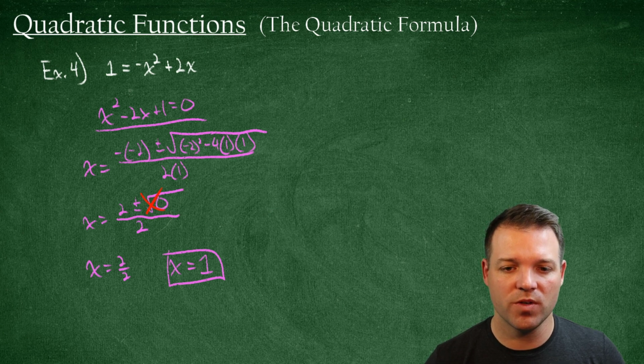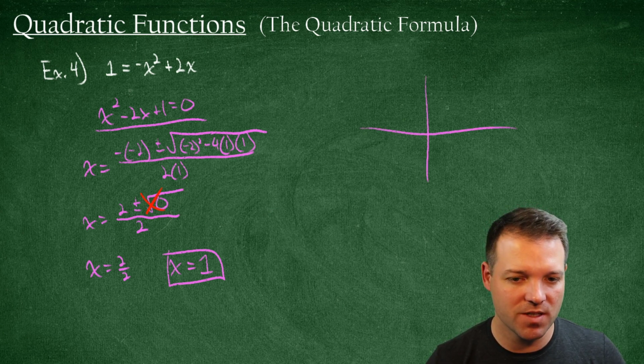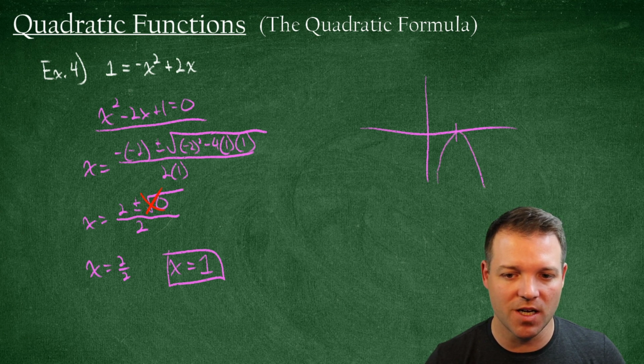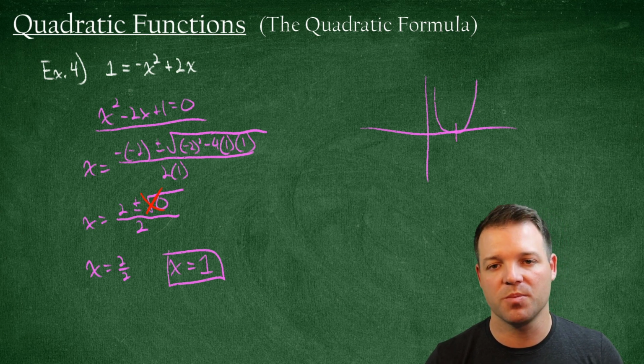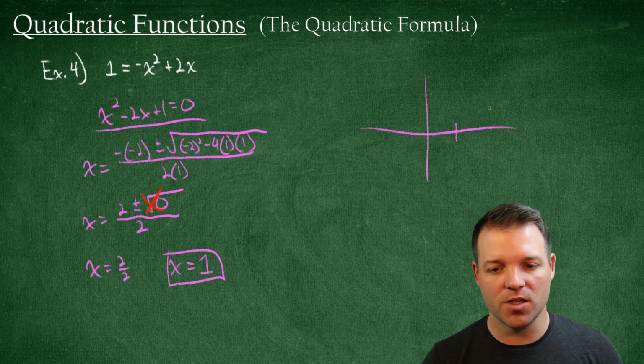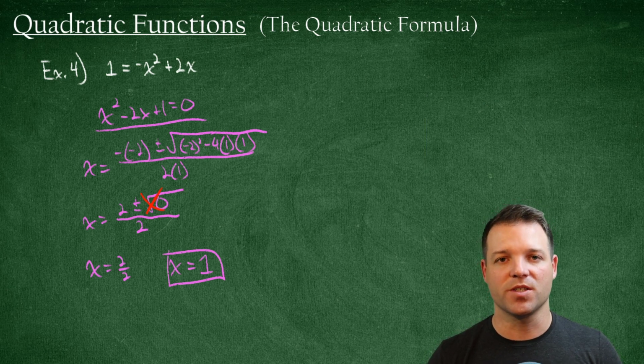Okay, so what does that look like graphically speaking? Well, in this case, if I had 1 over here, that means this parabola is going to come up and just touch 1 either that way or this way. Touch 1 and then go back up. Okay, not really sure of the overall shape of that, but at least we have some pieces of the puzzle.